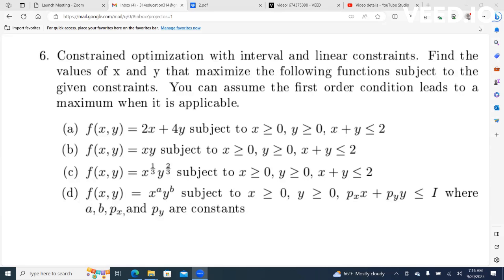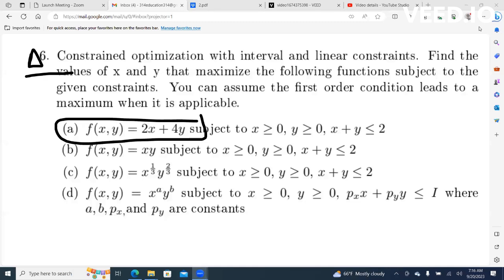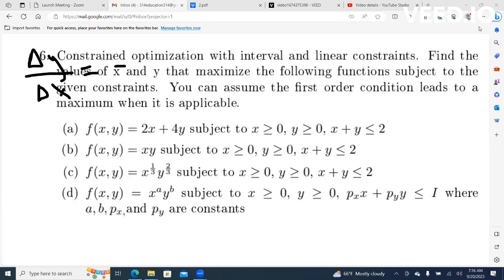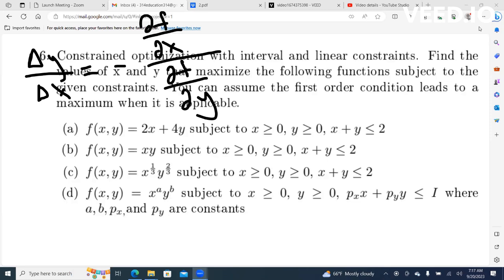So remember, for A, all we have to do is compare their slopes, the slope of the contour lines and the slope of the constraint. But what is the slope of the contour line? It will be given by, we have x2 and x1, but this one uses x and y. So delta y over delta x equals negative partial of f with respect to x over partial of f with respect to y. So we're just plugging into that. We have to remember that. It's very easy, but seems very difficult.